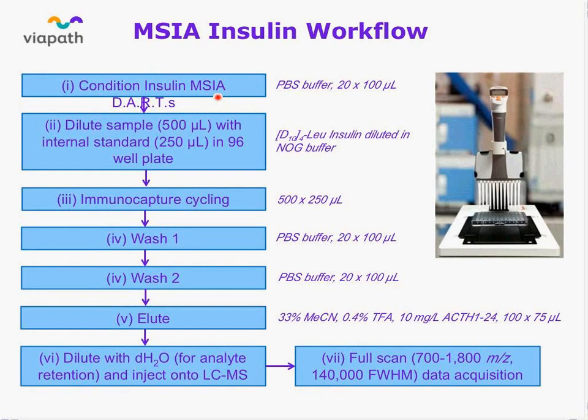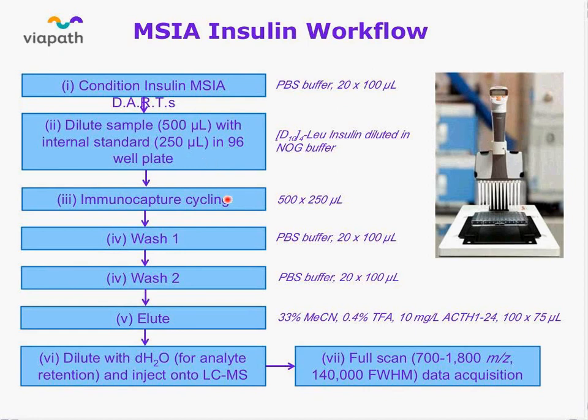And we add to that internal standard, and fortunately we have available to us a commercially available isotopically labelled insulin. So we dilute the insulin with this internal standard. We use a surfactant buffer which helps with any protein binding which may occur. And we do this all in 96 well plate format. You can see the picture on the right here. This is a small robot that we do have in the lab that does up to 12 samples at a time, but we can also scale this up to do 96 samples at a time.